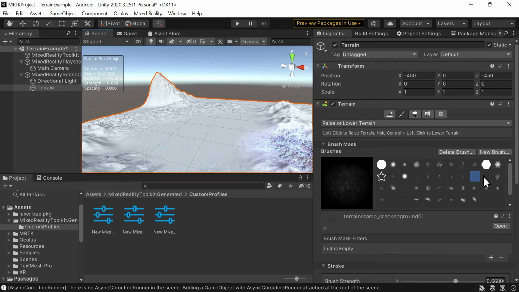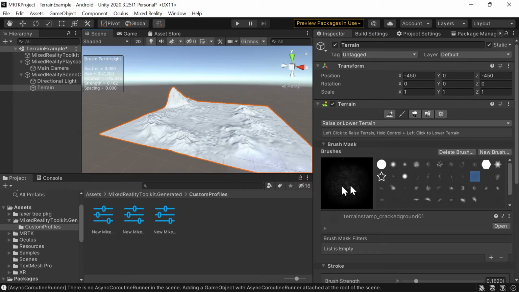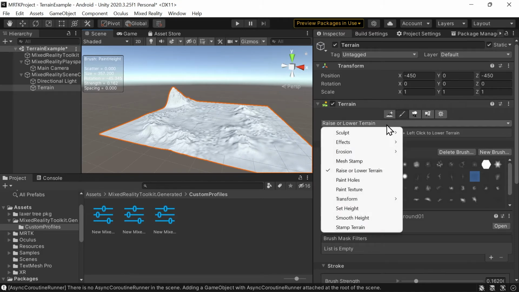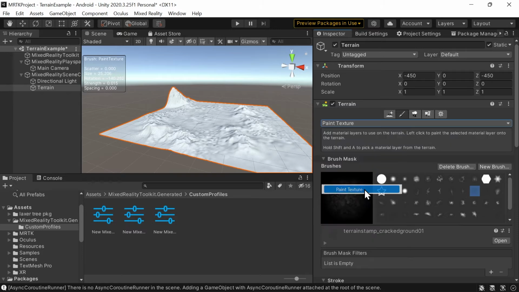yeah, I'm still not happy. This is actually too much. So the strength is too high. So let's just reduce the strength. So we're just creating a little bit of, that looks a little bit uneven. And anyway, the player will probably never be there. And so, okay, I'm spending too much time here already, but let us paint some textures.